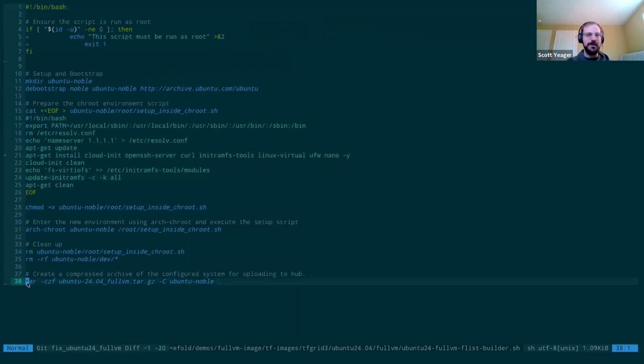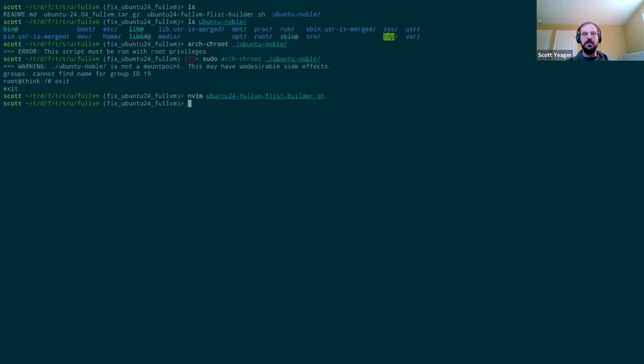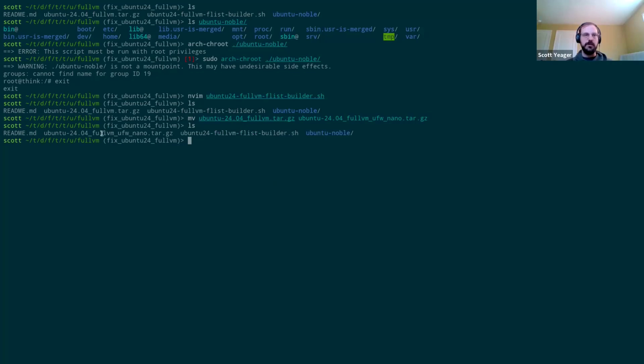All right, but we can always come into our handy dandy script here, and this is the command that you would want to run again in order to create a new archive based on your changes. But we don't need to do that because I didn't make any changes. What I am going to do here is just move this, to basically rename the archive to reflect the changes that we made. This is important because this file name is going to become the name of our F-list. So if you're doing some changes and you're making some different images, you might want to rename them before you upload them. Otherwise, the hub is just going to overwrite whatever you had before.